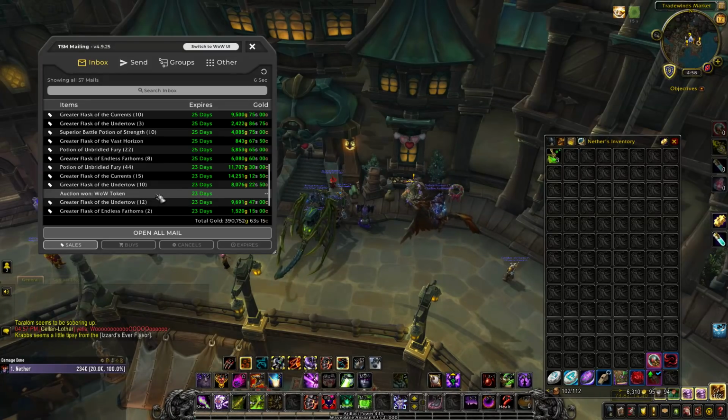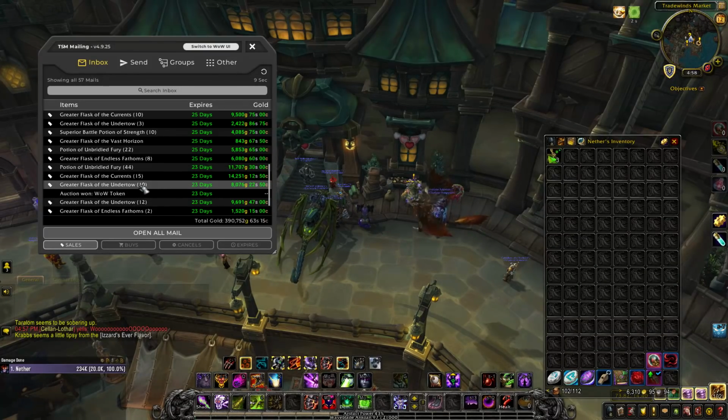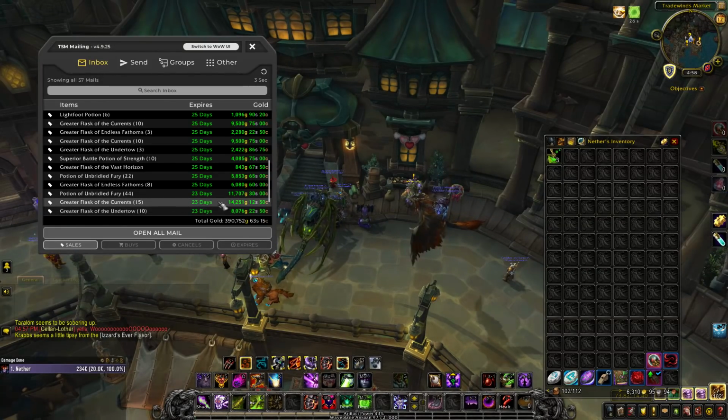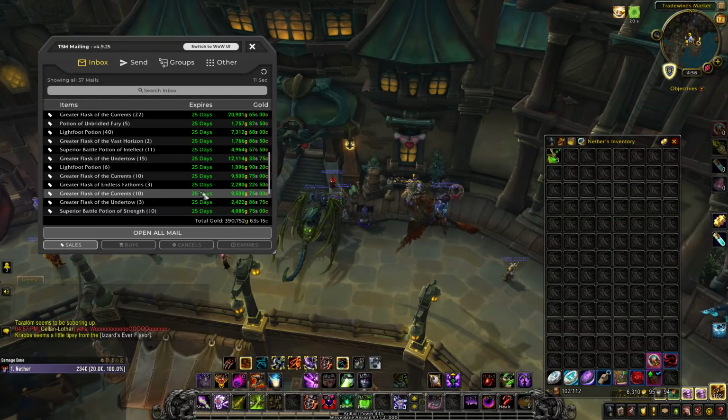One of the things that I spent gold on this week was a WoW token. My time ran out. That was 7 days ago. So yeah, it was like 160k, and so that was part of my weekly expenses when we went over how much I spent this week. Flask of the Currents. Those sell like crazy on my server. Unbridled Furies. It's all the potions and all the flasks.